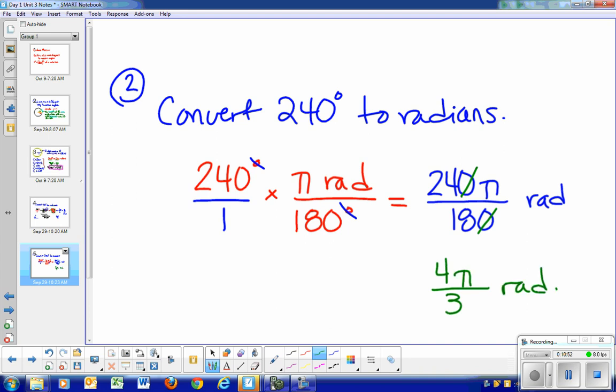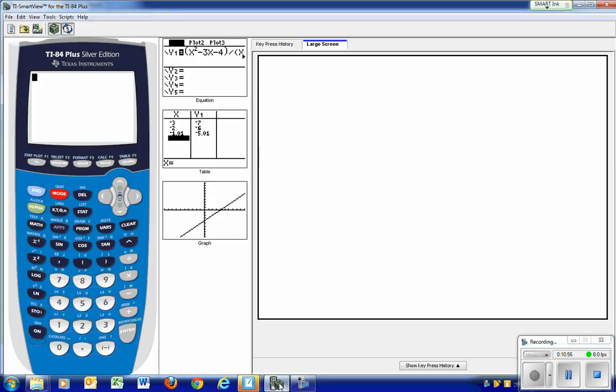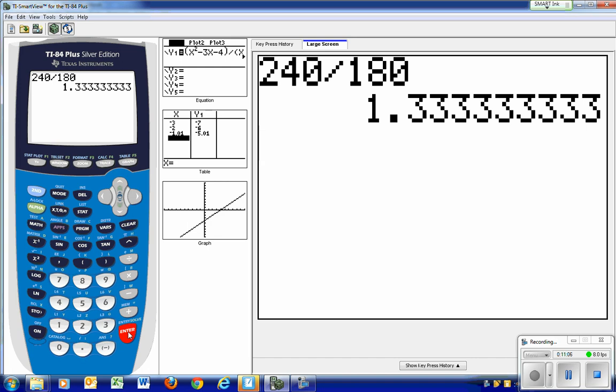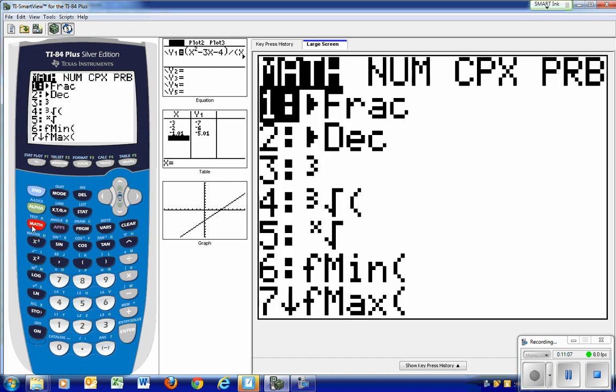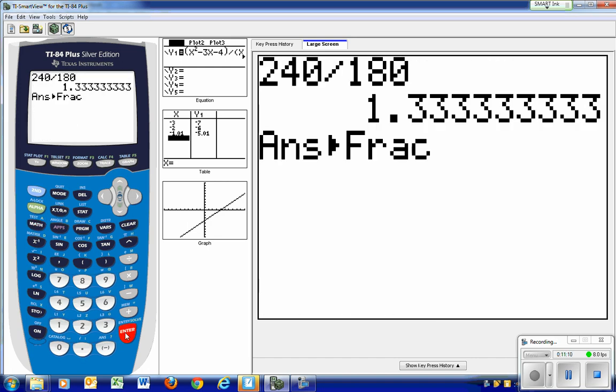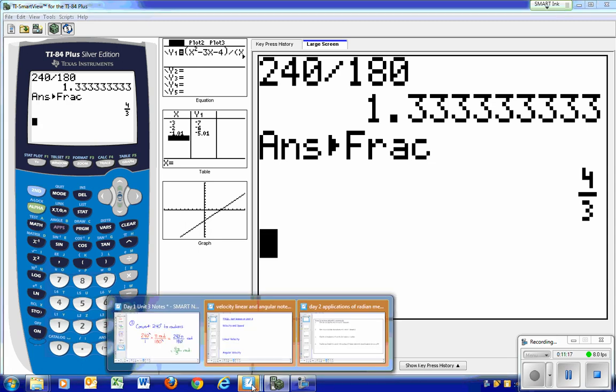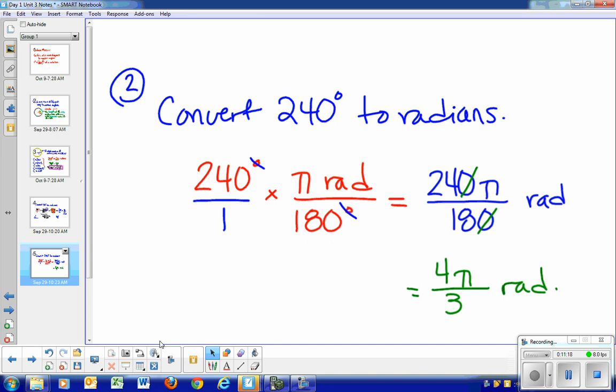Now, if you're not comfortable with reducing that fraction, you can use your calculator to help you, but I would rather that you get comfortable with it. But if you need a little check, like on homework, you could type in just the part that doesn't have the pi, and then use the math fraction reducing tool, and it would give you the 4 over 3. And then you just know that the pi is still there. The pi didn't get removed by what you were doing, okay?